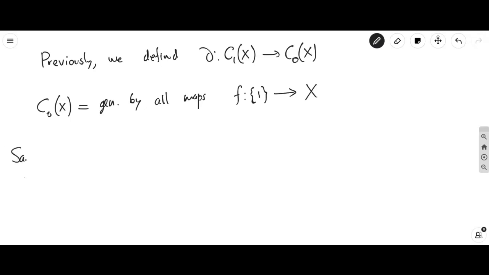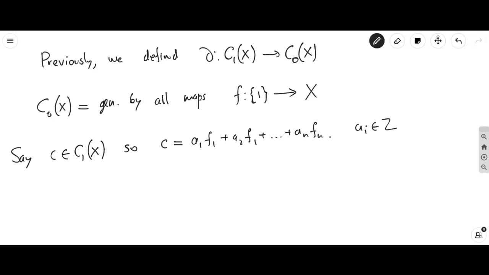So now, say that we choose something in C1. Let's say we call it C. Let's say we pick a chain in C1 of X. And so our chain is a formal sum of paths, a1 f1 plus up to an fn.